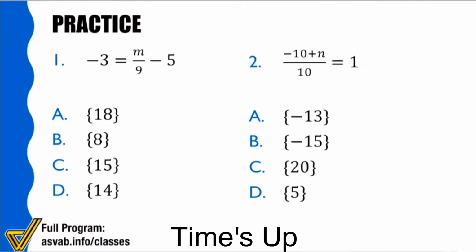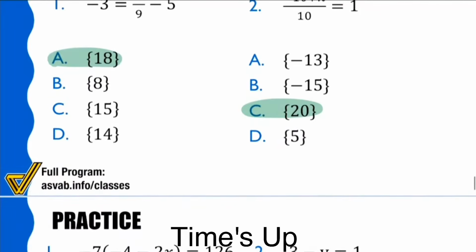But let me go ahead and share these answers with you here. So the answer to number one is going to be 18, I believe. So you add 5 times 9. Yep, that'll be 18. Then number two, I'm literally doing this live in front of you, so excuse me if I make a slight mistake, but that's going to be 10, 20. That's going to be C right there. So it's going to be 1 is A, 2 is C. We have enough time for one more, and then we're going to be ending class here. So you guys excited to give it your best for one more go?